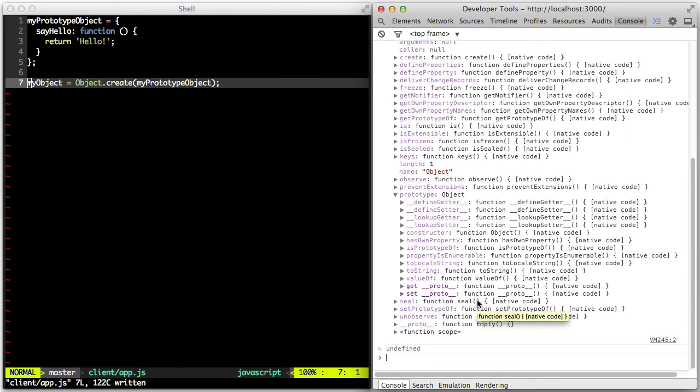And so this right here is just an object, just like the one that we created up here. But it's been created for us, and it comes out of the box with JavaScript. So it turns out that by default, all of our objects inherit from this object here, which is defined off of Object.prototype.